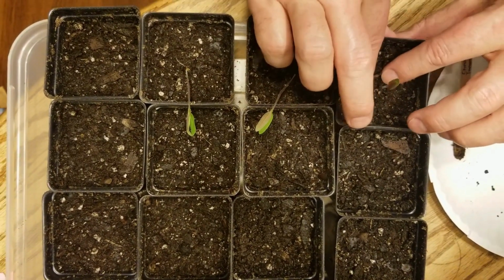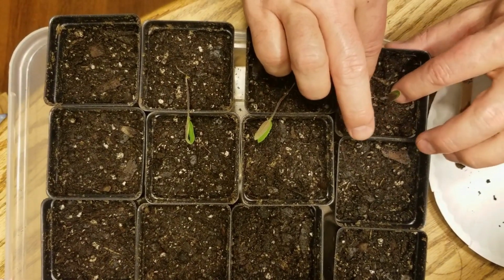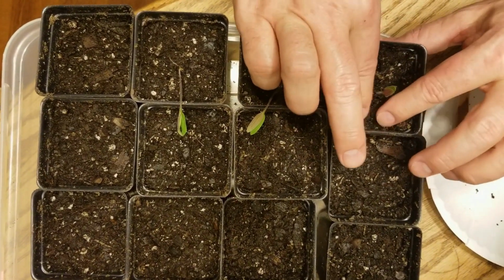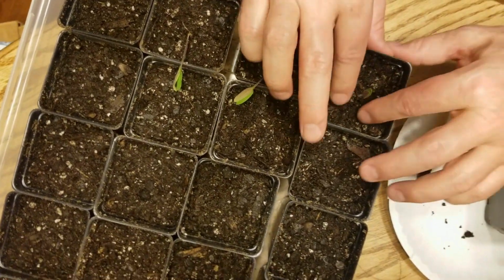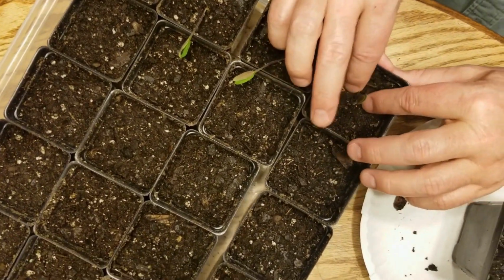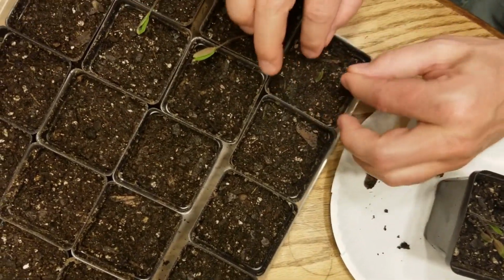Now, the key is to make sure that whenever you're packing this, you don't smash the roots, but at the same time, you get the soil packed snugly enough that it is touching all the roots. You don't want any air cavities down there in this hole, in other words. So you give it a pretty decent packing.